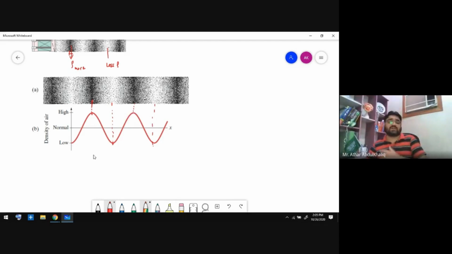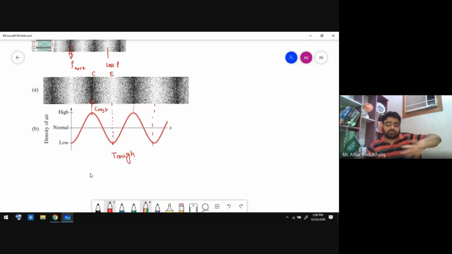So this wave looks like the transverse wave. The longitudinal wave and transverse wave are similar, but it doesn't mean that you will say that a compression is a crest. Compression is not a crest. This is a compression, this is an expansion. But compression behaves like a crest and expansion behaves like a trough. So this is the comparison between longitudinal and transverse waves.